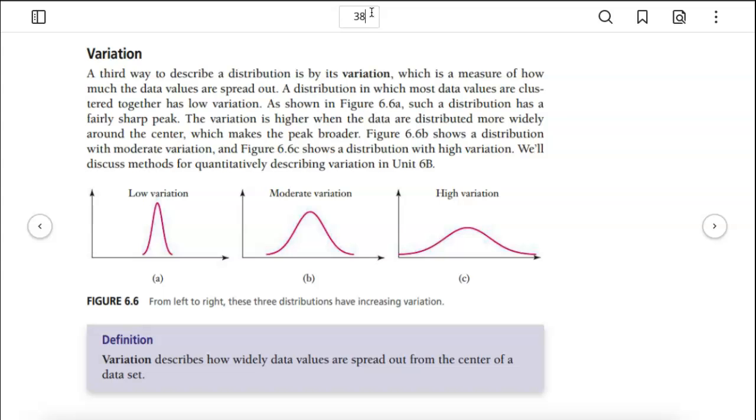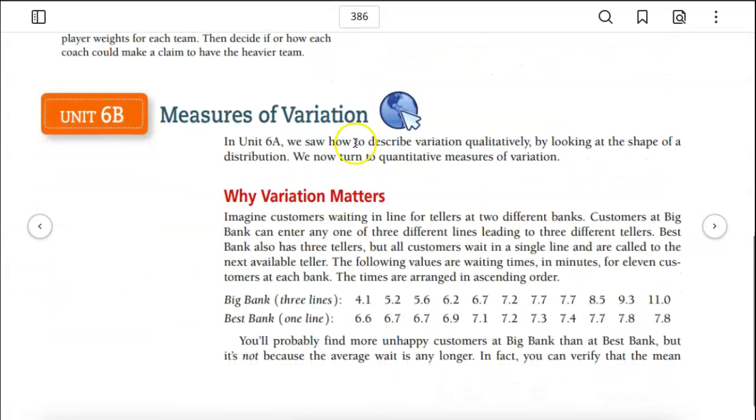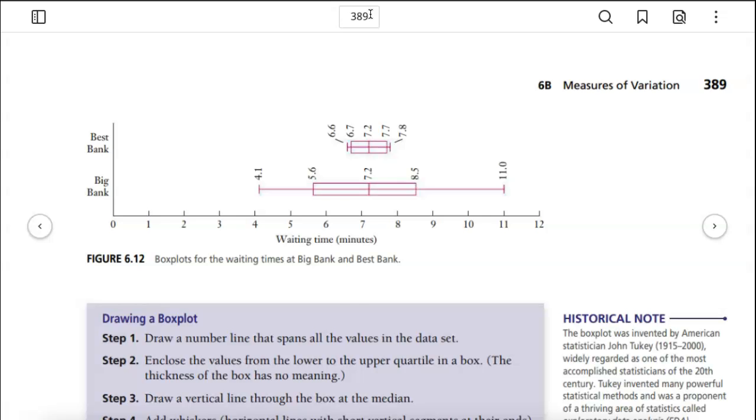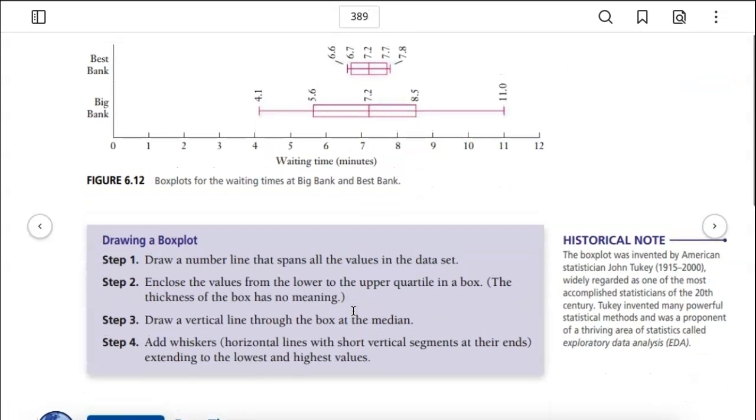Moving on to the next section on page 386, what we find is an introduction video here to more information about measures of variation or measures of spread. And what we're looking for here in this particular section is more about quantifying variation. And there's lots of ways we can do that. There's some formulas provided in this section, examples as well. There's even ways that we can visualize spread by drawing a box plot.